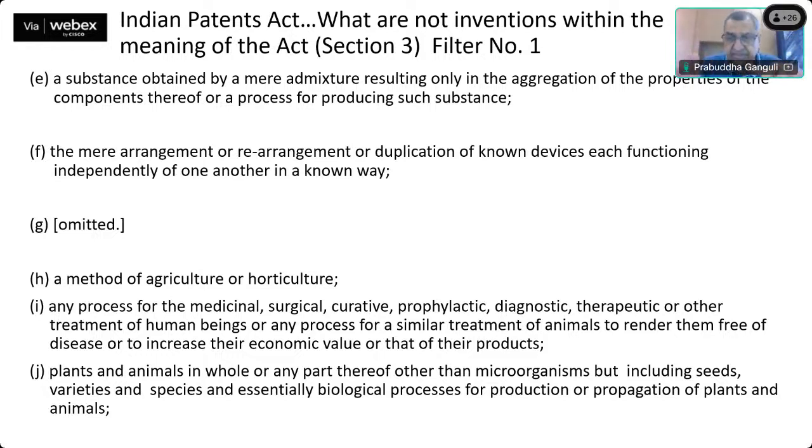So the point is that in this question, when you're doing your research and developing some things, let us say in the field of curative processes, when you have to take a call on how to really design your experiments, what part of your work can be patented, what part of your work will not be patentable, therefore, if you need protection, what is the type of protection you will seek otherwise?